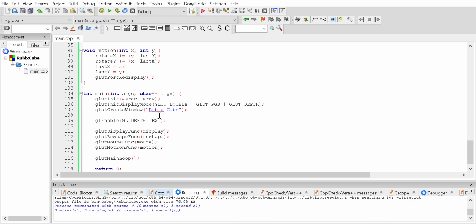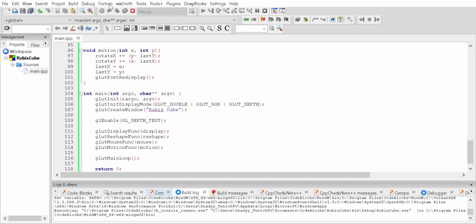So I'm just going to build this, and no errors as you can see, and when I run it, okay, output, yep, there we go, we have our cube. And you can see when I drag, after left clicking, we can see the cube. You can see it moving from side to side, top to bottom. Then I left click and drag along, you can see the cube is moving. So you can actually see the 6 faces of the cube.